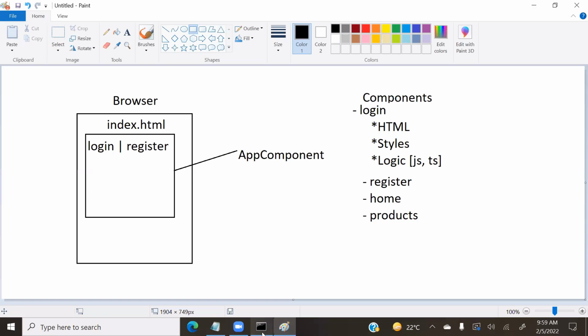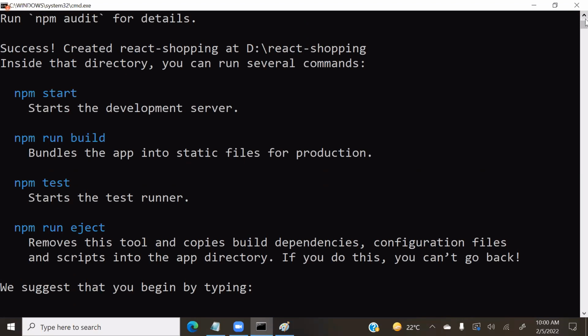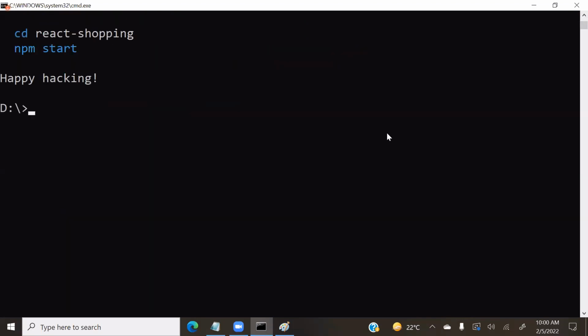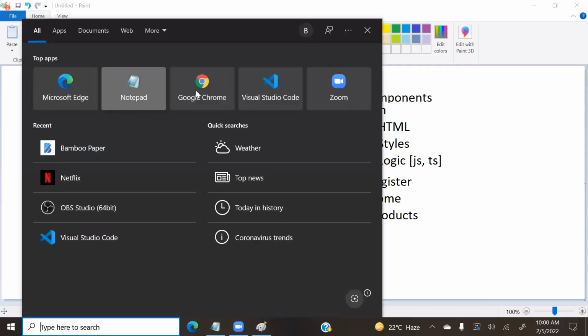So let's see, created successfully. It says the project is successfully created. Once it is created, close. Now open in Visual Studio Code.